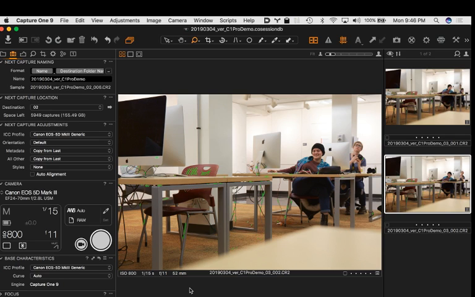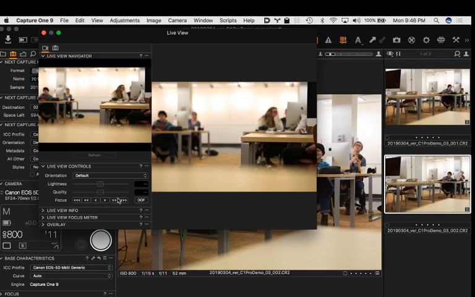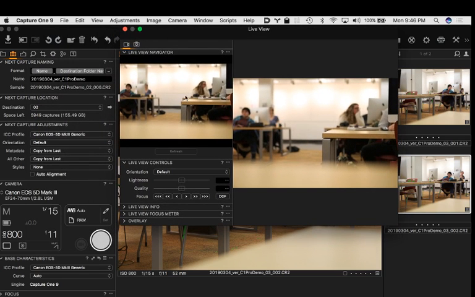Oh, one other thing. Live view does exist on these cameras. If you actually click on this, it will open up a window that actually fires up your sensor and gives you live view. Now, different cameras can do different things here in live view. The Canon cameras, for the most part, don't have a whole lot of other stuff that they can actually do. But on some cameras, they will allow you to actually focus your camera. Some of them will allow other things. For the most part, what people do with this thing is they actually make the screen bigger.